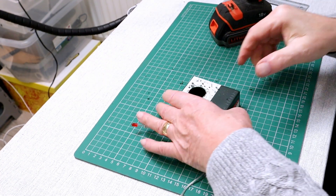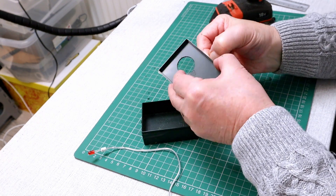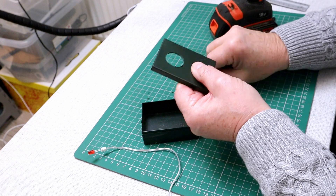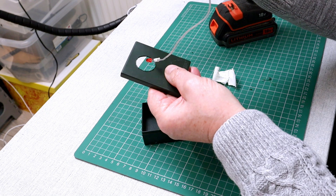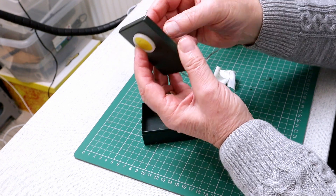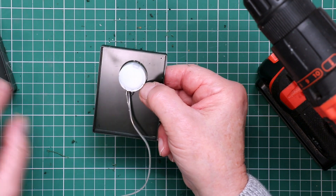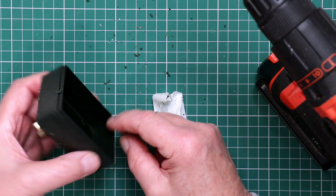Now we've got a perfect one inch hole in the center of the lid, so I can take the masking tape off as it's served its purpose. The push button will go through that hole like so. I've got the push button and we can just put a dab of hot glue on there to hold it in place — it gives us a mounting point and allows access when we want to change the coin cell in this device.